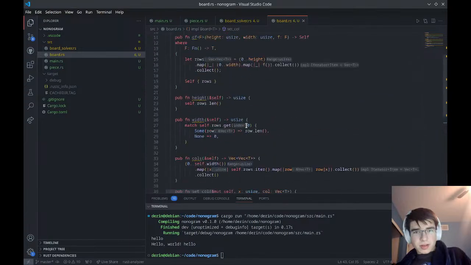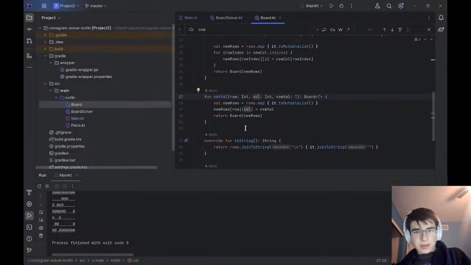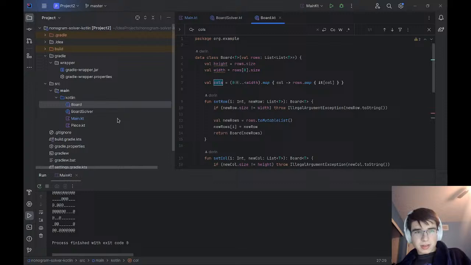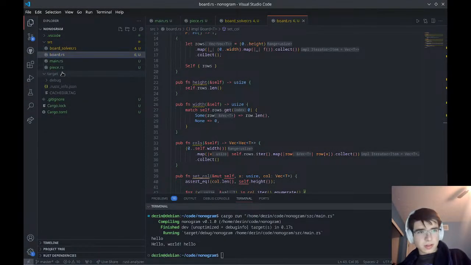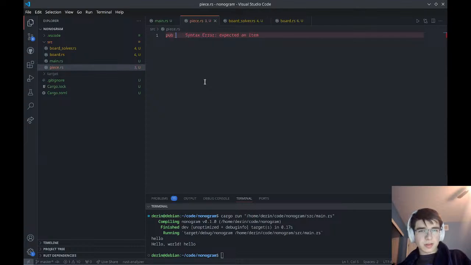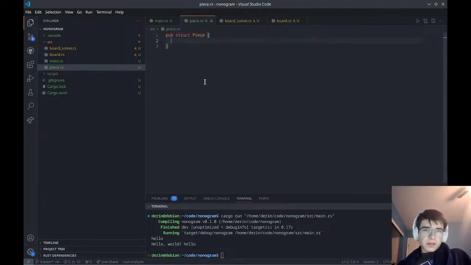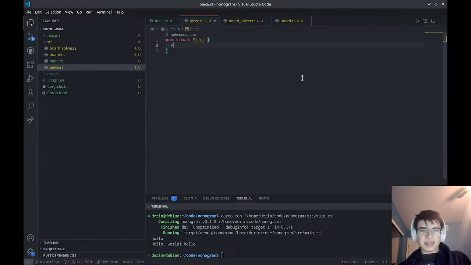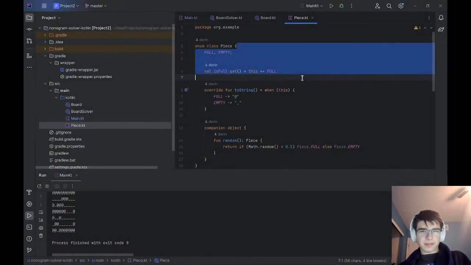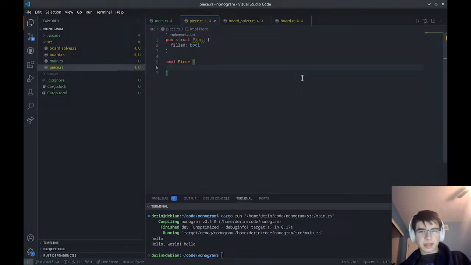Alright, so now there's basically a translation of everything we did in Rust. Now, Piece will be easy to implement. So construct Piece. I mean, it's just a Boolean. And then it's either, of course, this should be an enum.